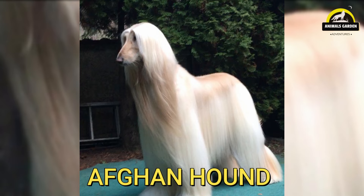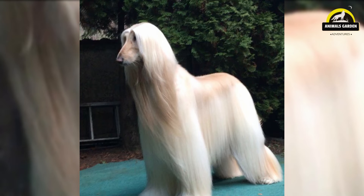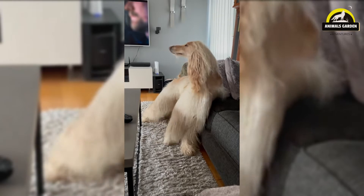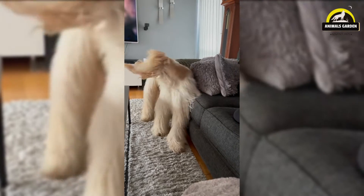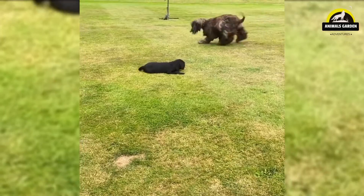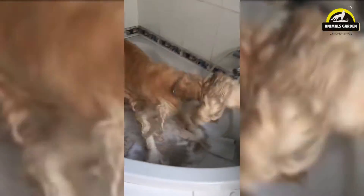Number 10: Afghan Hound is an aloof and dignified beauty dog. Since ancient times they have been famous for their elegant beauty. But the thick, silky, flowing coat served as protection from the harsh climate in mountainous regions where Afghans originated. Standing as high as 27 inches at the shoulder, the Afghan Hound is a special breed for special people. They are intelligent, independent, charming, and loyal to their owners. Afghan Hounds require a large fenced-in yard and plenty of daily exercise, and it takes a lot of work to keep their coats looking so elegant — you're in for several hours per week of brushing to keep the hair free of tangles.